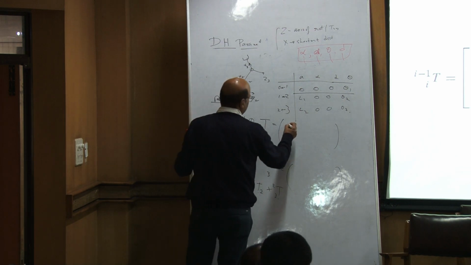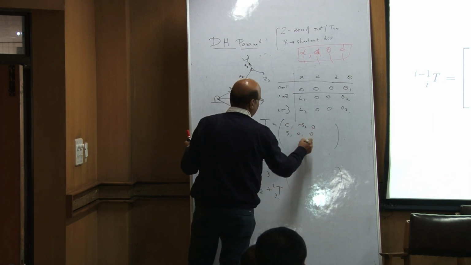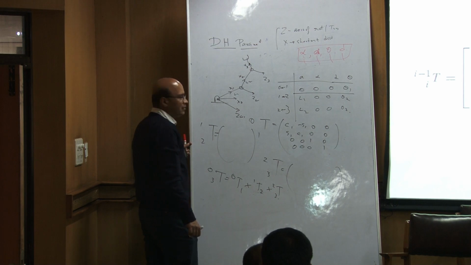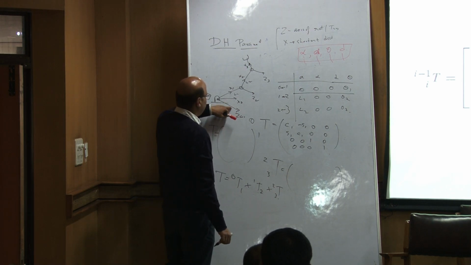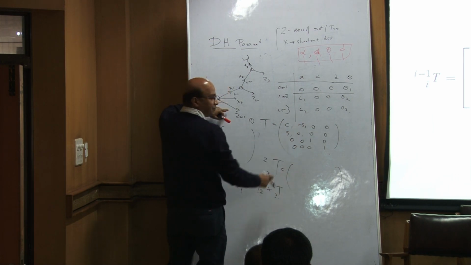Right? So what will this matrix be? It will be cos 1, minus sin 1, sin 1, cos 1, 0, 0, 1, 0, 0. This will be 0, 0, 0, 0, 1. Okay. In fact, if you see two axes which are the same, then this rotation matrix is only this one, cos minus sin, sin cos.